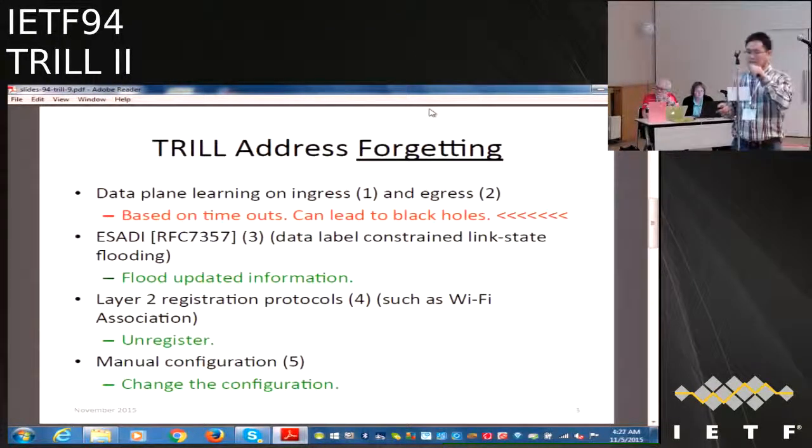Manual configuration can also be used on the ingress RBridge.